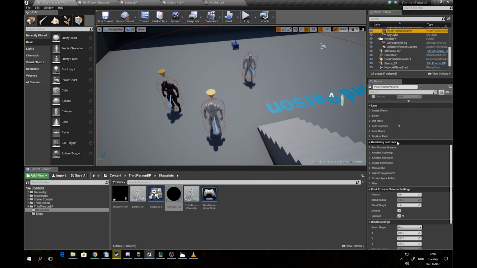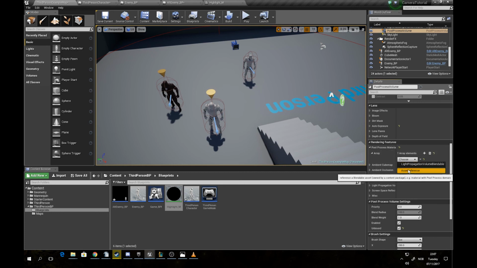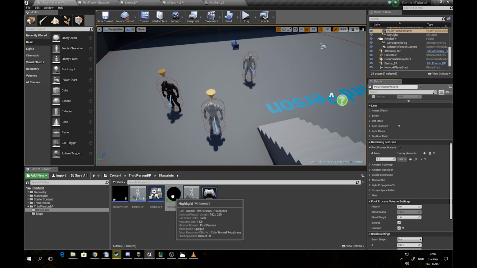Under rendering features, post-process material, you find array, and we want to add one array element. Just hit plus there. I'm going to choose asset reference, and what we want to add here is our highlight material. So in the content browser, you can just highlight it here and press the arrow. Alternatively, you can find it with the magnifying glass and just search for it.